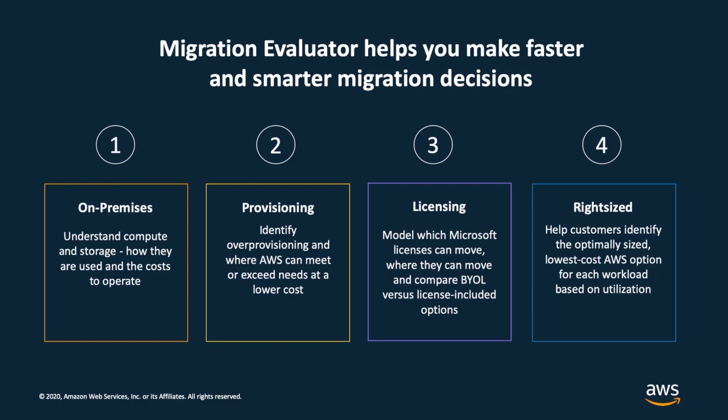We use those server specifications, along with your real utilization data, to identify servers which are underutilized or completely unused. We detect Microsoft and Linux operating systems, as well as Microsoft SQL Server workloads. We use this data to produce cost models showing the difference between bring your own license and license included scenarios, so you can directly compare them and see which is the best fit for your business. And the end goal is to produce migration recommendations so that you can identify the right-sized and lowest cost infrastructure option for each of your applications and environments.